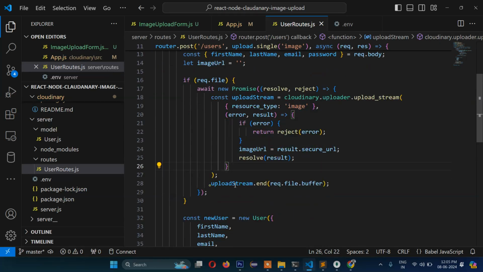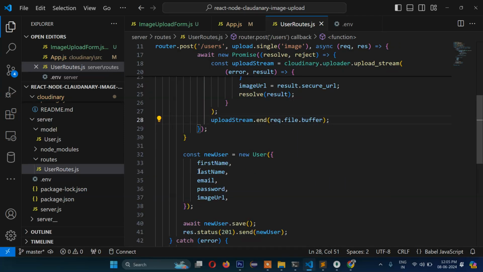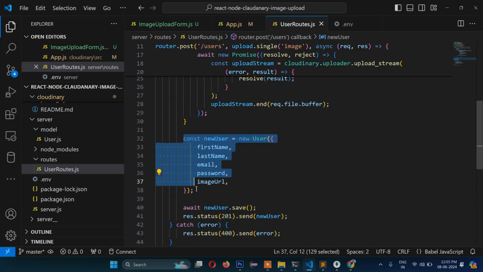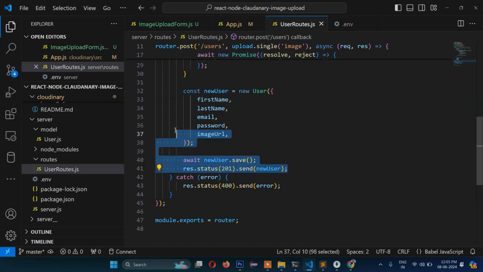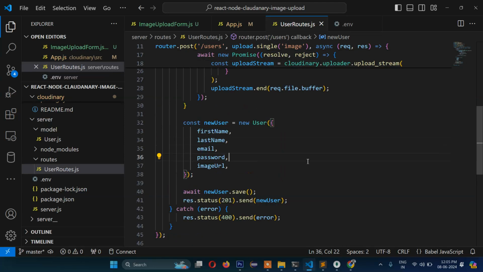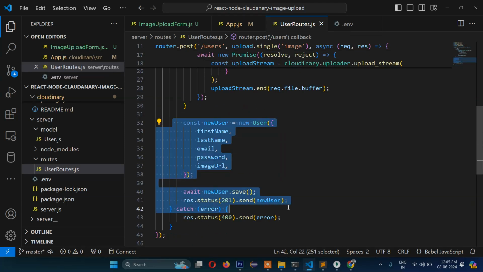Then in our local MongoDB we will be saving the data: await newUser.save, and finally the complete path of whatever is uploaded will be saved into our local database. So that is the complete idea here.